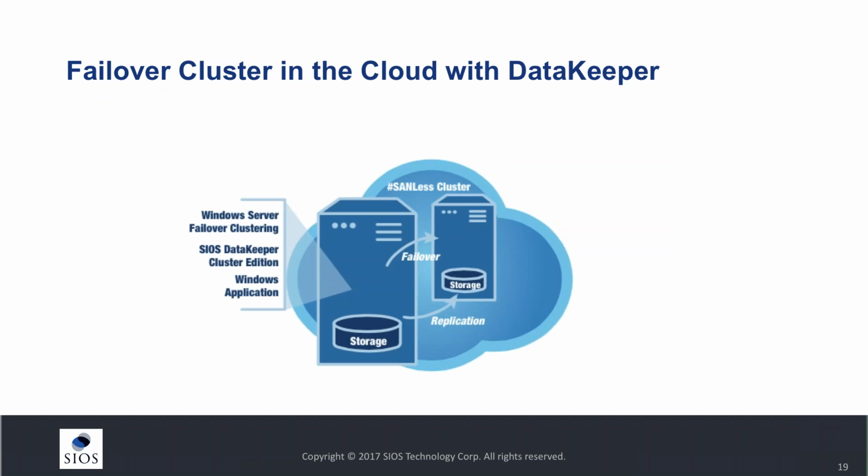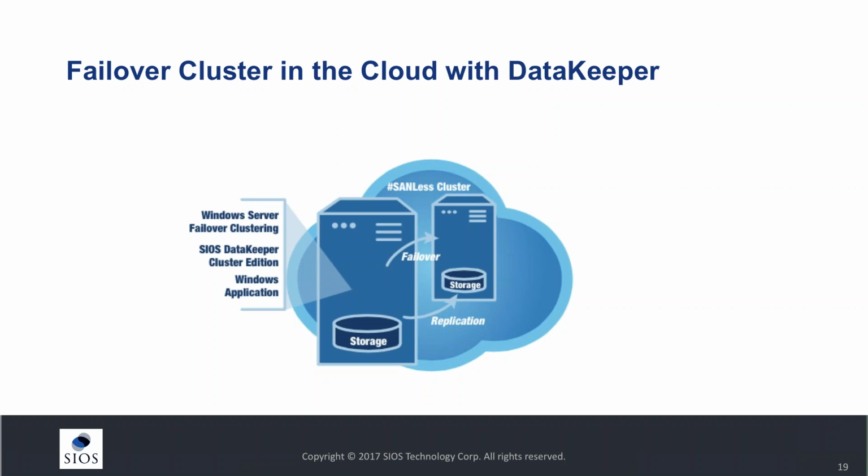So what Datakeeper does, and this is kind of a cool piece of technology that SIOS has, is it allows you to send storage from one site to another. So this lets you build a SAN or build a failover cluster without a SAN. And so this is some software that they have. So this works seamlessly with SQL Server. So you can configure redundant SQL Server instances in separate cloud regions.